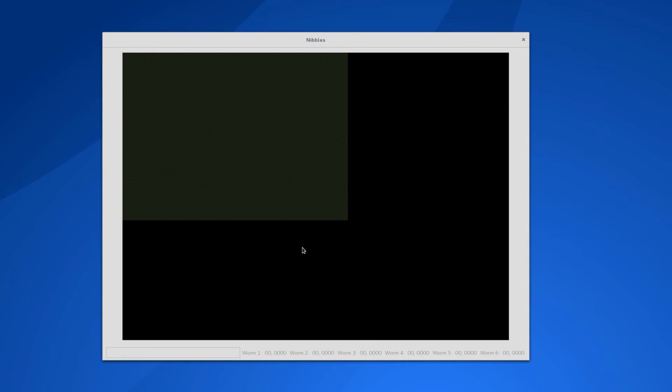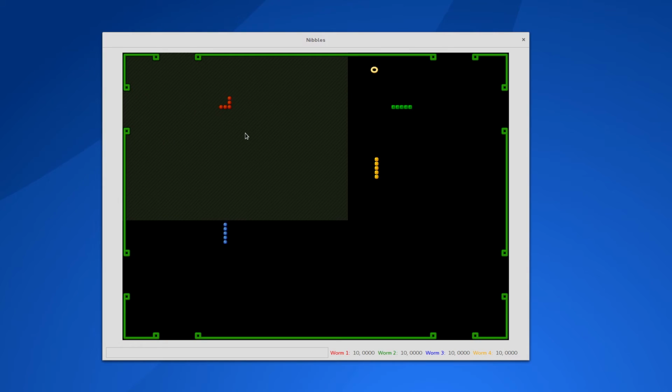Next, this is my personal favorite GNOME game. It's called Nibbles. And we're going to make the screen a bit bigger. And you have to start the game manually on this one. So we're going to go up to File, New Game. And I am the red worm. And actually, it's going to go slower than this normally. But I turned up the speed because I was playing it myself a little while ago.